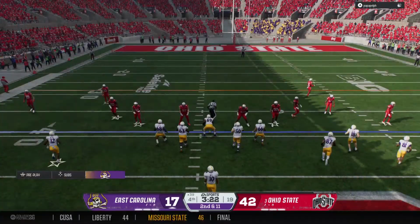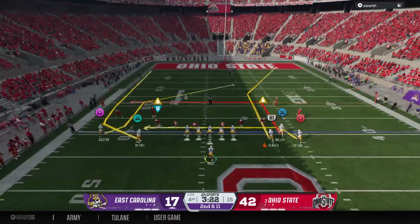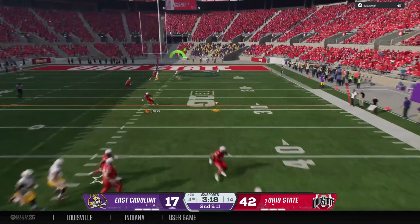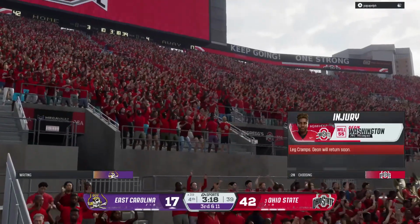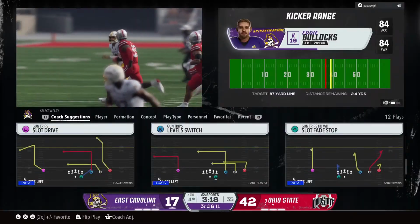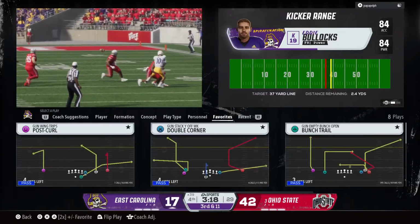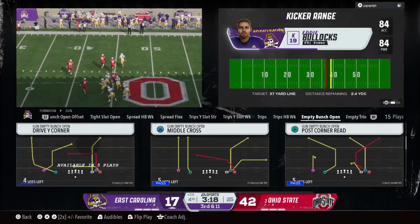I'll tell you, they came into this game knowing they had to shut this guy down. He's one of the best in the nation, and they've given him the ball a bunch. He's just had nowhere to run, and I don't think anybody expected him to struggle as much as he had so far in this game. Nowhere close on that one as he got drilled trying to deliver the football, and now they face third down. This defense has just had this QB's number all game long. We're in the fourth quarter, and still he's not able to set up in the pocket. He gets flushed to the outside, nothing open, and it's an incompletion.